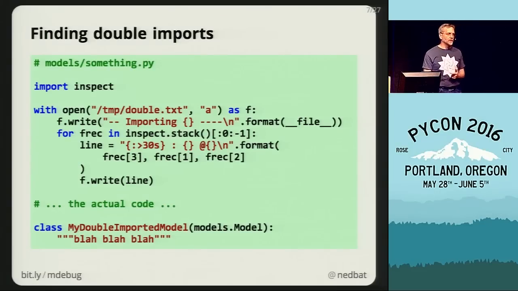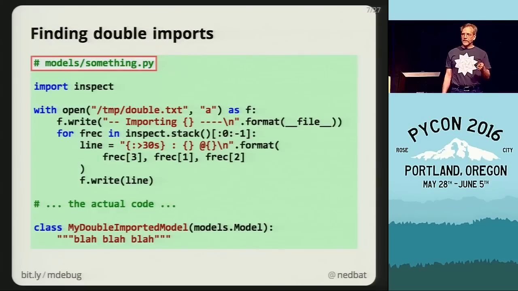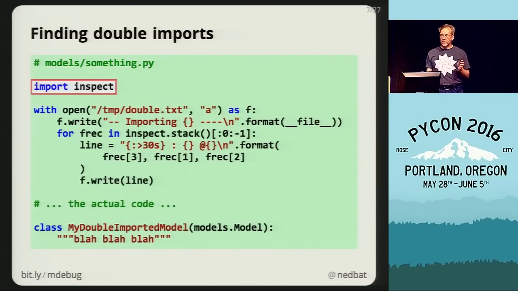So this is the code that I actually put into an actual file of Python. And it's a little bit dense for you to read right now, but the idea is to get across a couple of points. One is, I actually went to the models file that Django was complaining about, and I actually put real code right into the top of the module, which you're not supposed to do. And the code I put in was going to use a module in the standard library called inspect. Inspect is a really useful tool for understanding how your program is structured. It can tell you about the contents of modules and classes and methods.